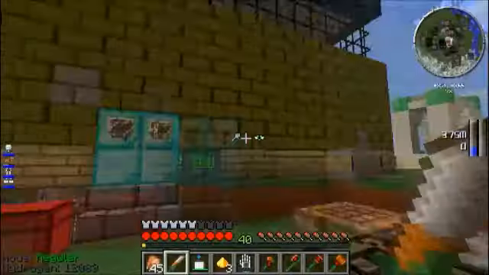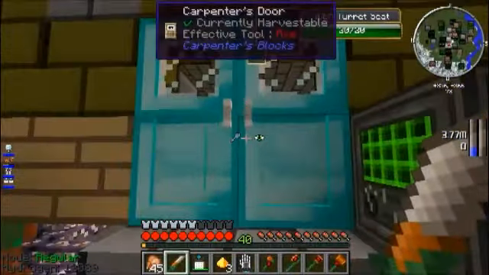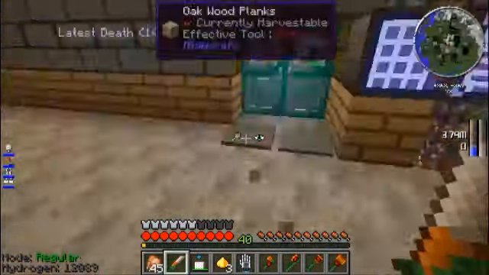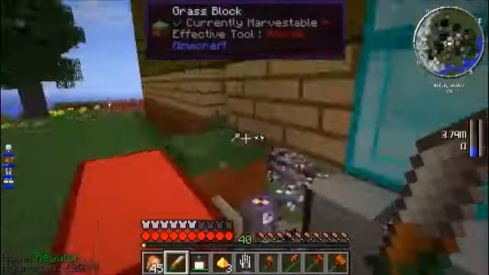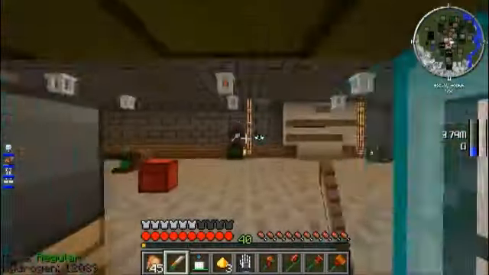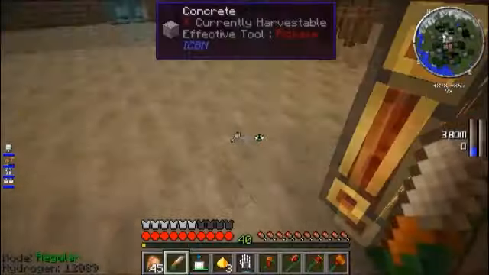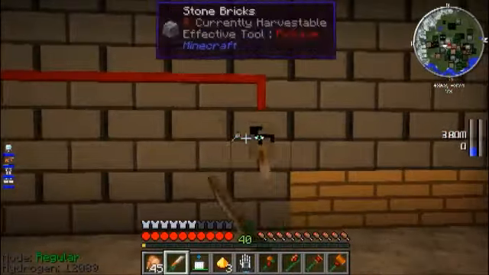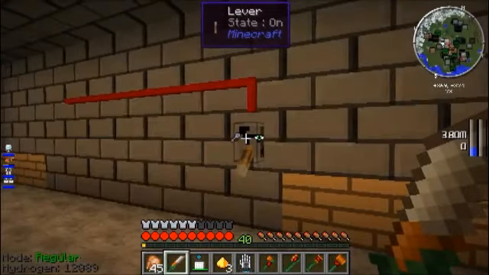I've done a few things to the HQ. Some of them you may have noticed, like for instance, we've got some carpenter's doors here made out of diamond, and I put a new floor in made of concrete, and I've sorted out the wire area out here and things like that. Also I've filled in holes in the walls, and oh, you'll like this. Look at that.